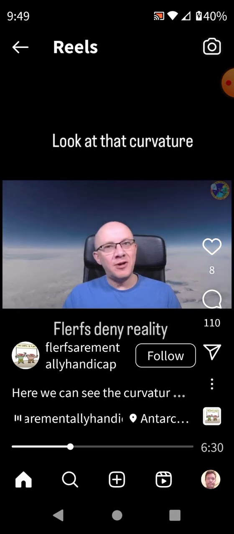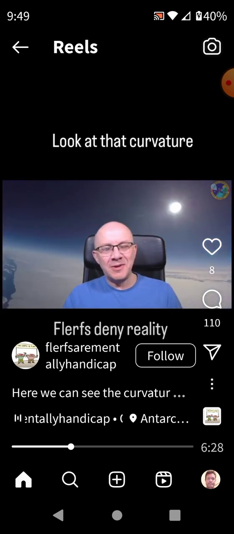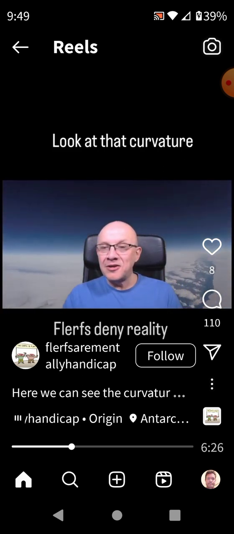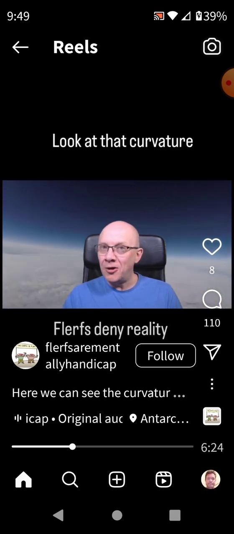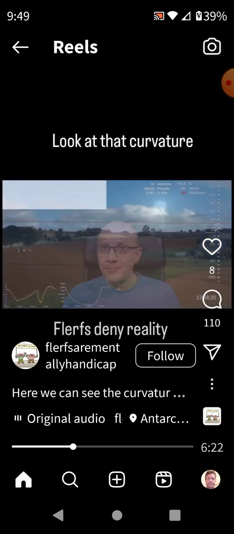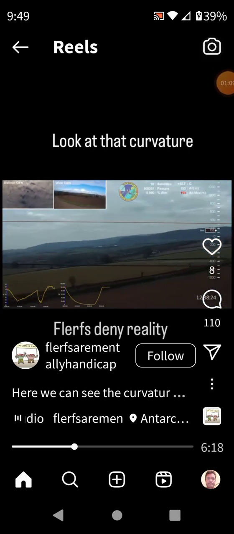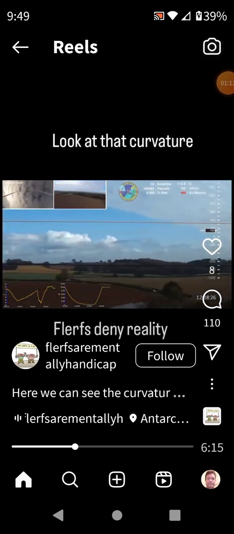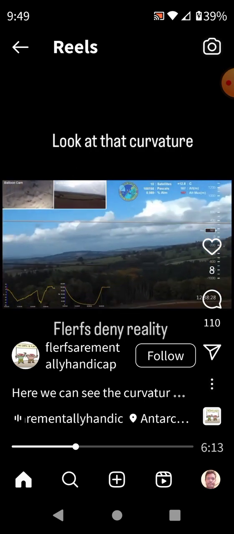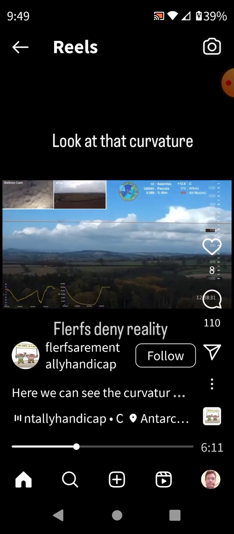But rather than just readings, I think that Mage can do a little better than that. I think it's time we had a close look at the balloon camera. Now at launch, it's actually really hard to make out the balloon because of the clouds above. So what we'll do is we'll jump forward to where we've just come out the top of the clouds.